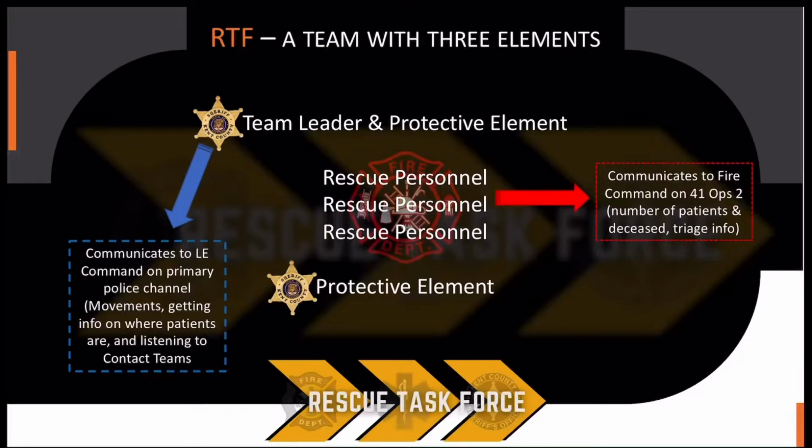Between that first protective element and the last one, we're going to have the rescue personnel. What you'll notice is that that's comprised of fire department personnel, not ALS agencies. The ALS agencies, their role is going to be to load the patient into the back of the ambulance and transport the patient, because we want these patients to be off the scene as quickly as possible, especially knowing that their chances of survival go up a lot if we can get them to the hospital in a timely fashion. And then leading up the rear here is going to be another protective element, another law enforcement partner that's going to be protecting us from the rear side.